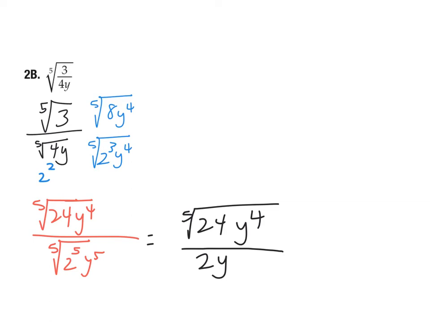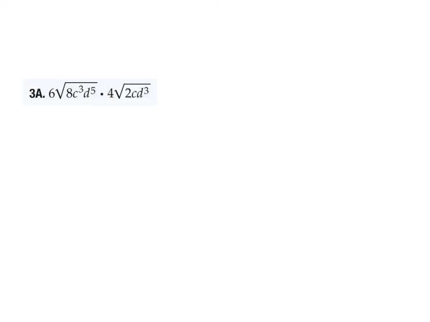All right, a couple more things to go through and then we'll be done. Okay, here's, we're going to do, I'm going to say 2 problems like this. So when I've got numbers on the outside, numbers on the inside, we can combine together. Okay, we can combine the numbers on the outside together. We can multiply the numbers on the inside together. Okay, so on the outside I'm left with 24. On the inside I'm left with 16 c to the 4th d to the 8th.